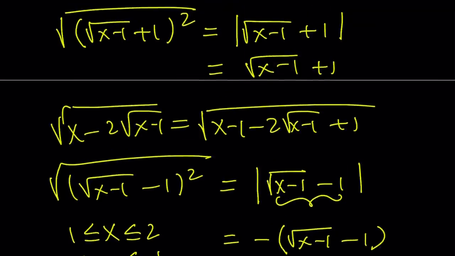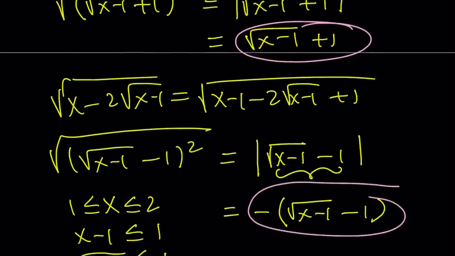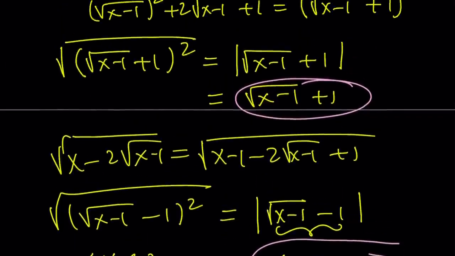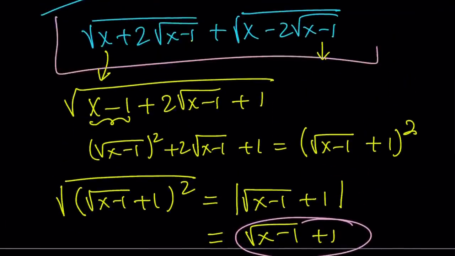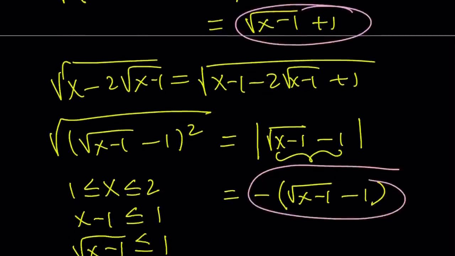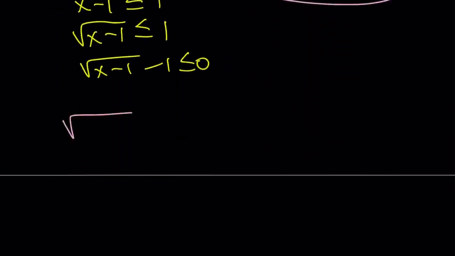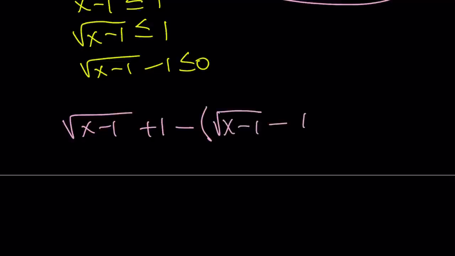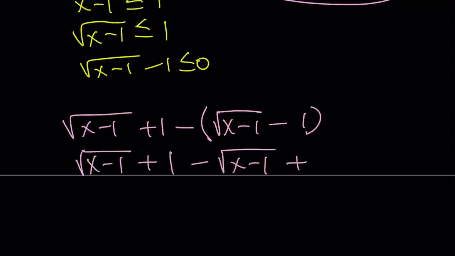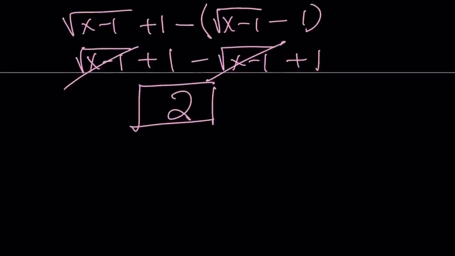So we got two expressions — let's go ahead and put those together. I'm supposed to add those together, because in our original expression they were added. But now they're simplified, so it's easier. So I have √(x−1) + 1, plus, but that's a negative sign — so let's put a minus sign and write the second expression in parentheses. This gives us √(x−1) + 1 minus (√(x−1) − 1). The radicals cancel out, leaving us with 2 as the final answer. And this brings us to the end of this video.